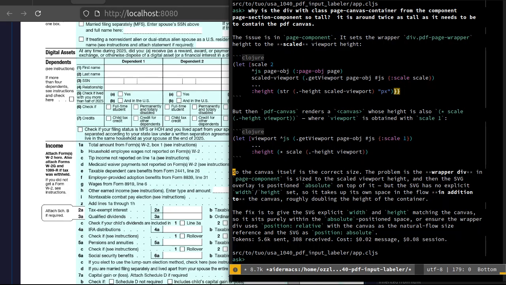Then the SVG overlay is positioned absolute on top of it, but the SVG has no explicit size, so it takes up its own space in the flow, in addition to the canvas, roughly doubling the height of the container. Fix is to give the SVG explicit width and height matching the canvas, so it sits purely within the absolute.